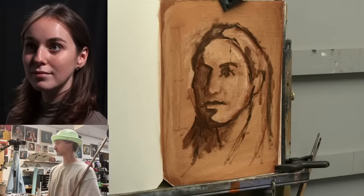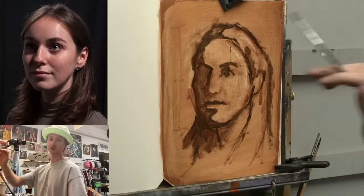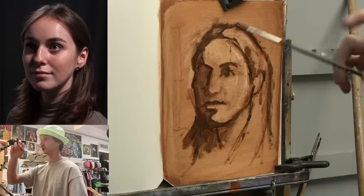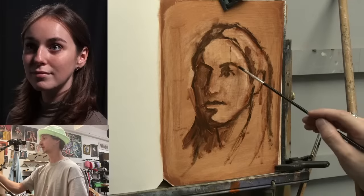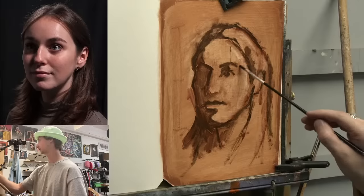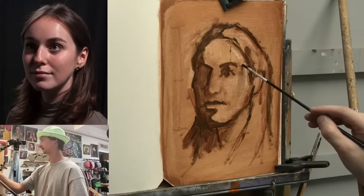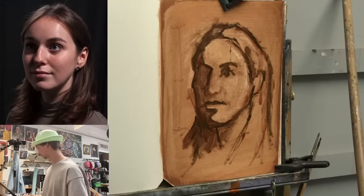I'm just constantly observing. So I'm observing, say, like, let's say we're taking this for fact as the outline of the major features. What is the distance between the end of this eyebrow and the beginning of this hair, right? Like, what is this distance? So I'm looking at that. Does that look too big or too small? I'm looking at sort of, well, I didn't put the nose in yet. We should do that.